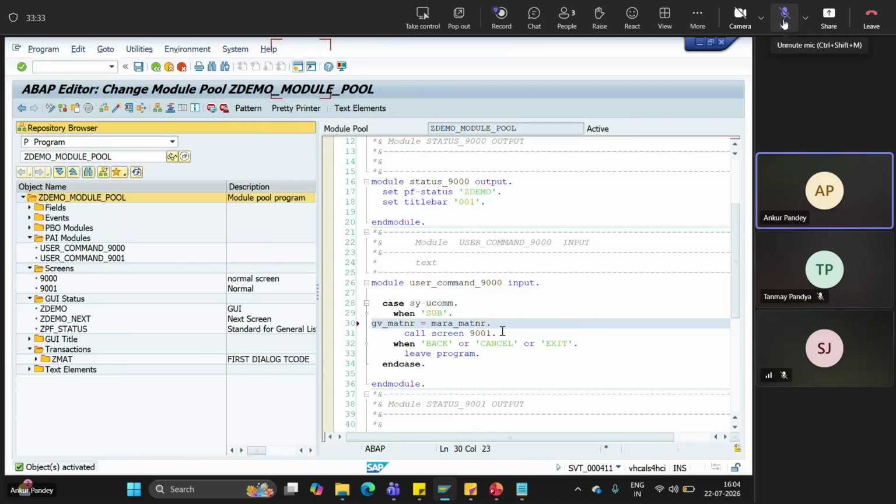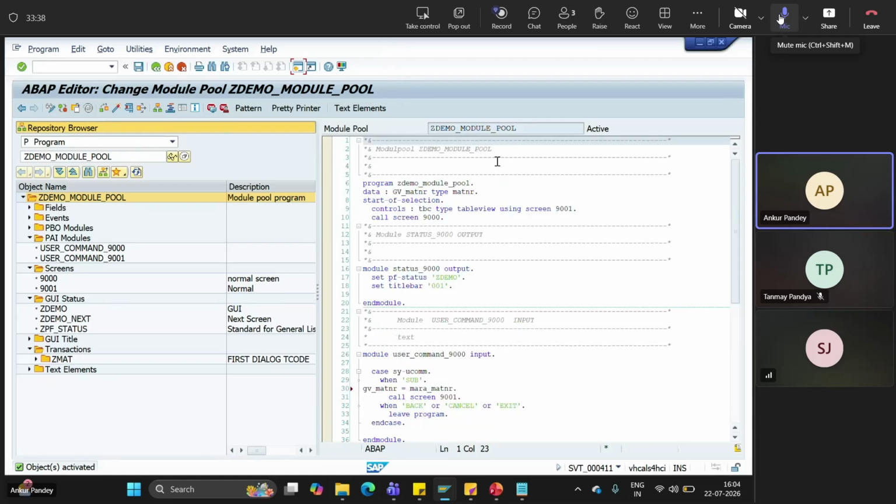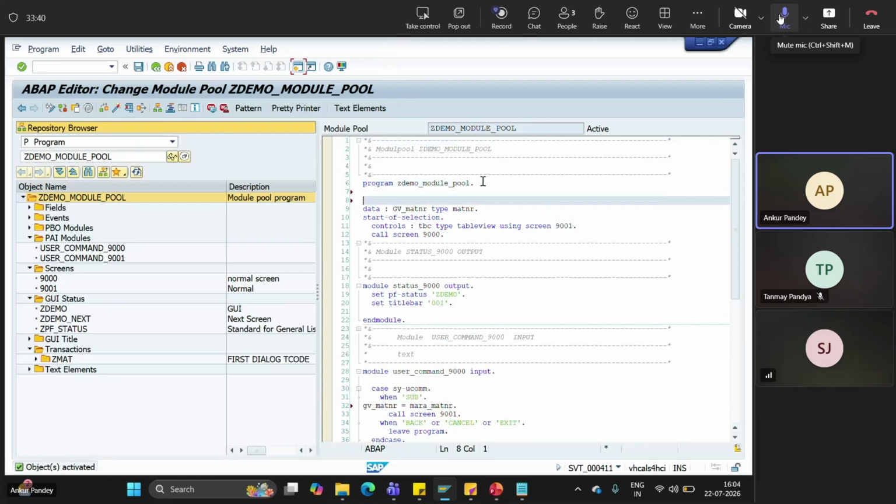Okay, by one keyword, you can do it. Mara. Okay, but this will be performance issue.